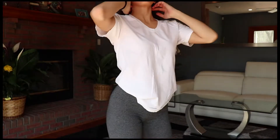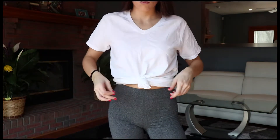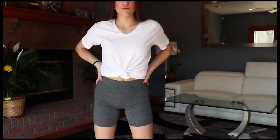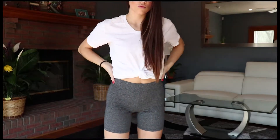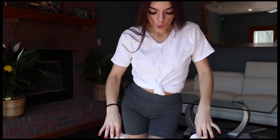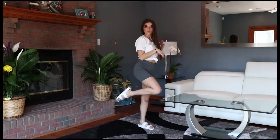I feel like white t-shirts are so underrated — I absolutely love them because they go with anything, whether it's a v-neck or not. I thought it looked really cute with these shorts. Whether you decide to just leave it down regular or tie it up like I did, I always find myself tying up my t-shirts but it adds a little extra pizzazz. I didn't end up putting on any jewelry throughout this whole video, but of course that would add to this outfit if you feel it's too plain. I grabbed these white Birkenstock-looking sandals from Target — they were like thirteen dollars, so it was definitely a steal.